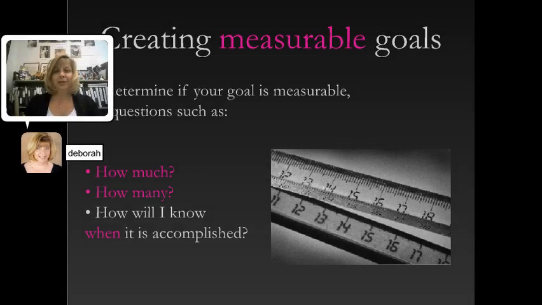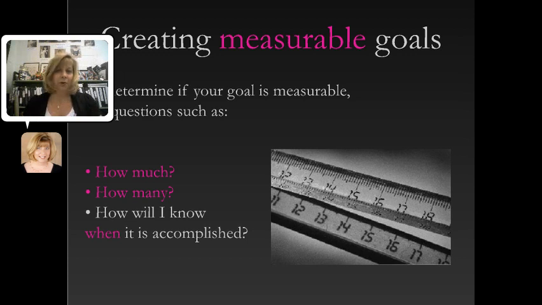Or let's say perhaps this year you're going to join the weight club and you're going to work out with Coach Jowers and you're going to get stronger. Well, what does that mean? If you don't know how many weights you can do right now, you won't know when you're doing more. How will you know when it's accomplished? So you could say, I'm going to start off right now with the 12-pound barbells, and by the end of 6 weeks, I want to be up to doing 15. How many repetitions? How strong are you actually going to get to be?